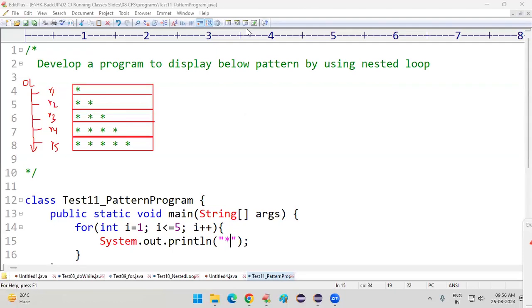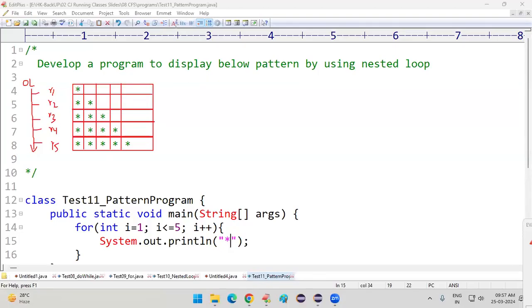That means in each iteration, do I want to execute the star printing logic one time or more than one time? More than one time. First row, one time. Second row, come on. There is a point behind writing the logic. That's why I'm telling again and again. First row, one time. Second row, two times. Third row, fourth row, fifth row.